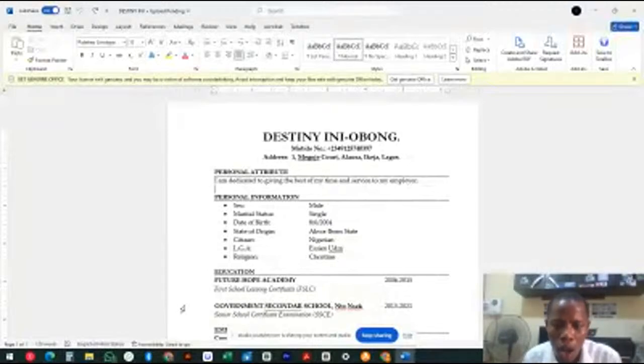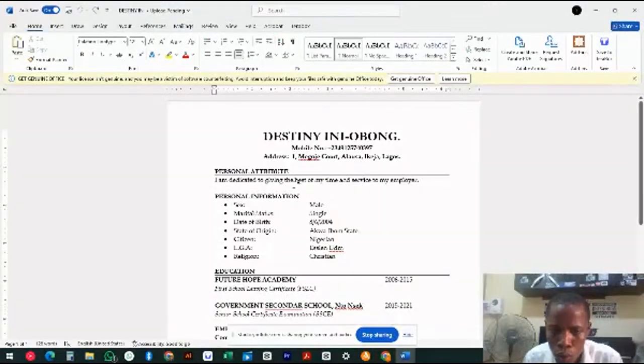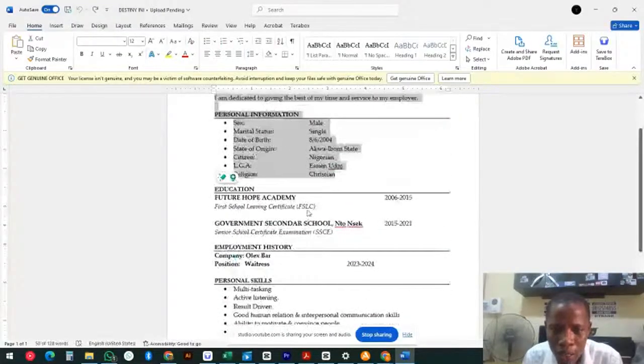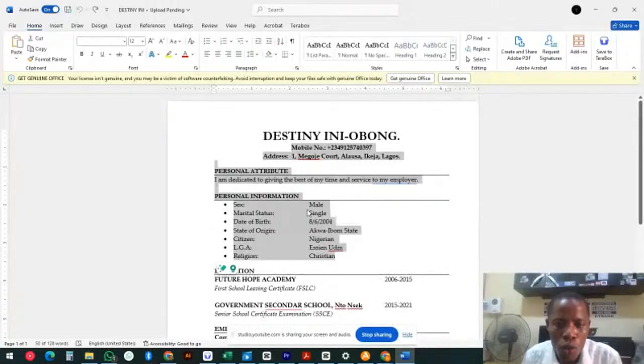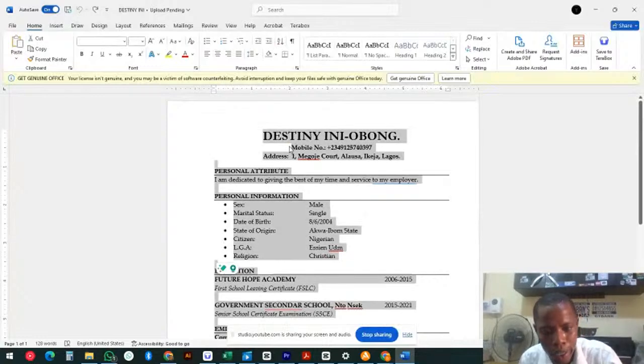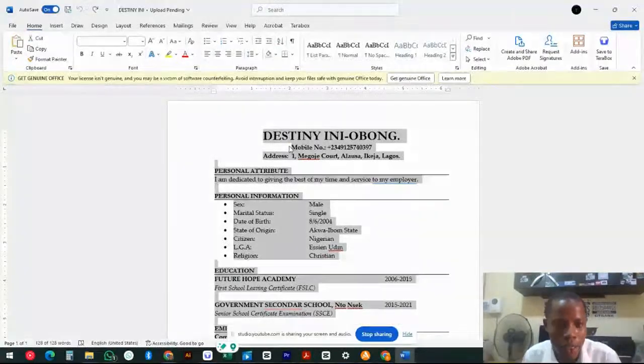Another thing to know that will make work easier for you is when you want to change all this information. Let's say I want to make it the same font size. Instead of selecting it one after the other, I can easily click Ctrl A. That will select all my text.